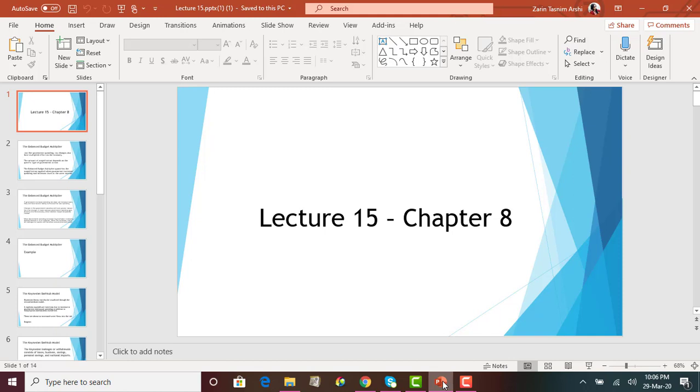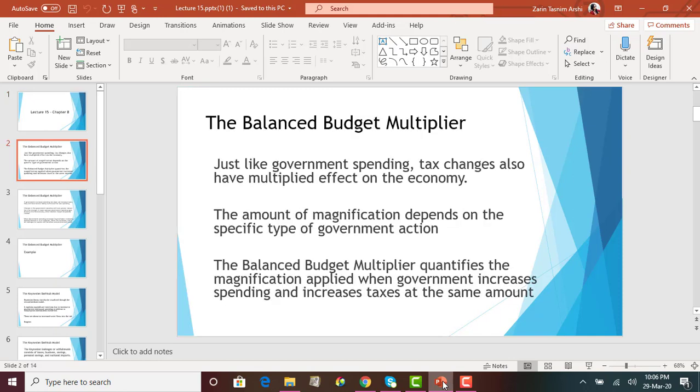Based on that, we also saw last class that when government increases expenditure in the economy, the aggregate demand, or the GDP, or the total output increases by a greater extent. So there is a magnified effect, and it's called the multiplier effect. Let's say if government increases expenditure by 2%, then most likely the overall output in the economy goes up by 3% or 4%. What's coming out is more than what you're putting in.